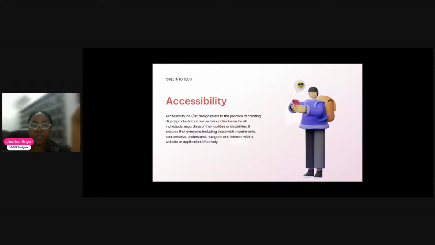Imagine you are in a foreign city where they don't speak English, right, and you want to order food. The apps are in a different language, right? Because basically that's the local language they speak around there, and that's what everybody speaks. So you design the product, and it's basically only in their local language. You won't be able to order the food, right? So if there is a language feature within such an application, you'll be able to change to English and understand what is on the platform and be able to use it.